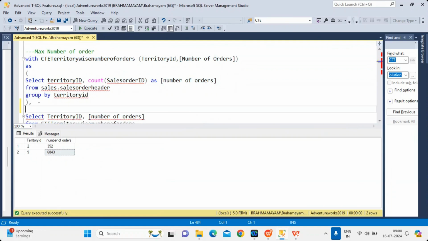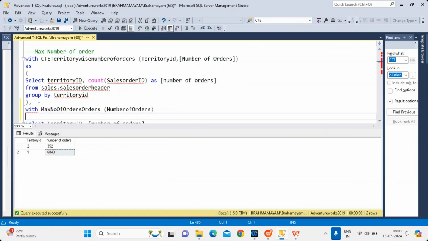We can have a common table expression which is using another common table expression. So I can say, I will have max orders. Okay, this is my common table expression, which is giving me max orders. So I will say, what are the orders? Number of orders. So this max orders is returning number of orders. You can say maximum number of orders.